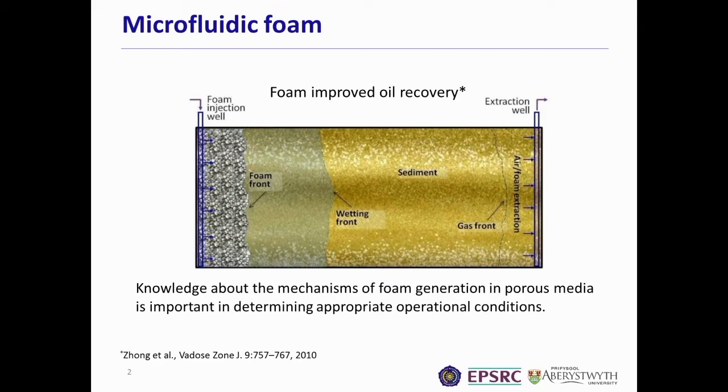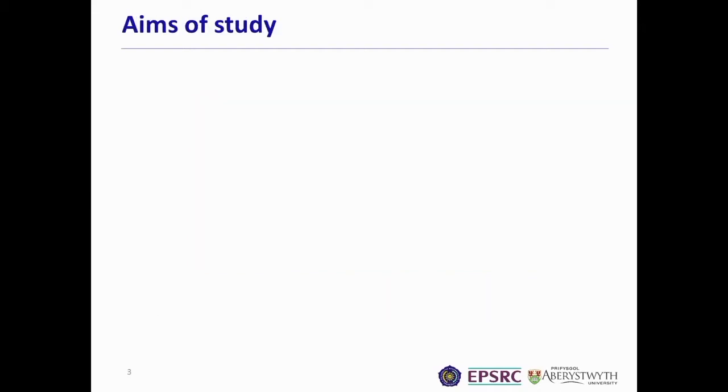So this method improves the amount of oil that can be extracted from the reservoir, but there is a problem. The size of the bubbles and the flow behavior of the foam inside the channels affect the efficiency of the extraction of the oil. So we want to know what kind of process is more effective, and what kind of conditions are good for the operation of this system. So we try to develop a model on the bubble dynamics inside the microfluidic channel.